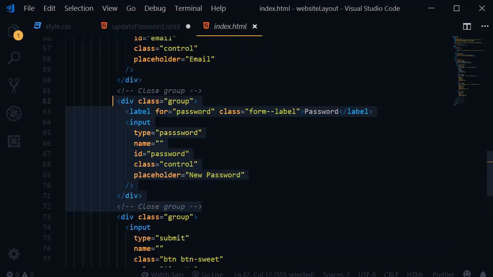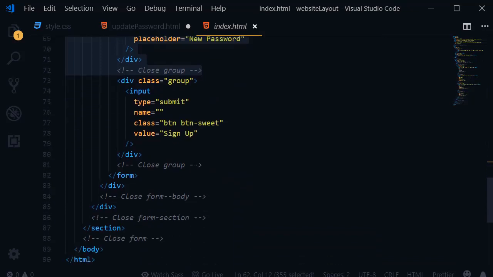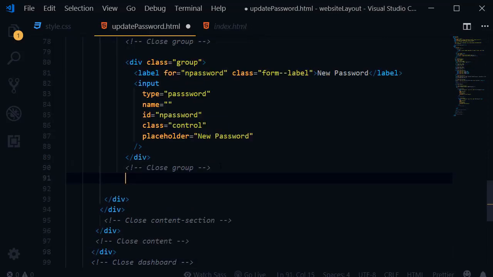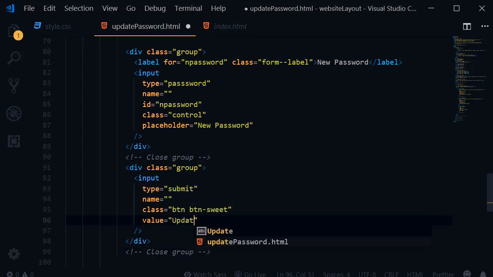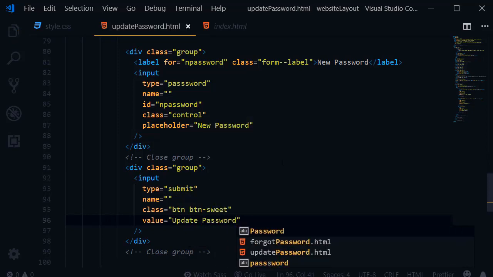So what we need to do, simply copy this whole group and paste down here, and instead of sign up, update password.